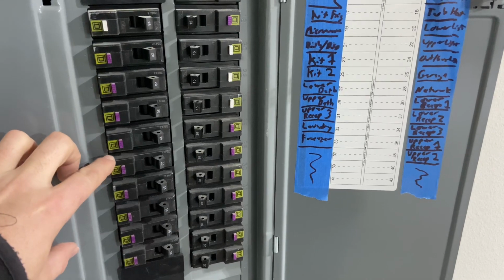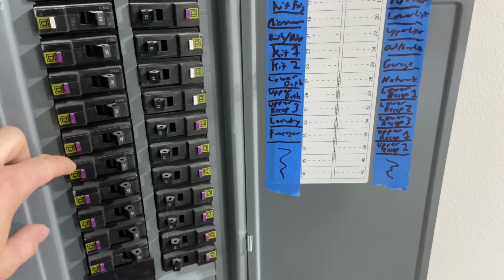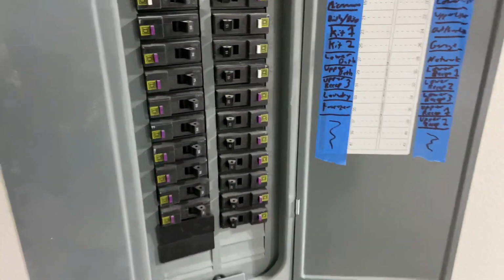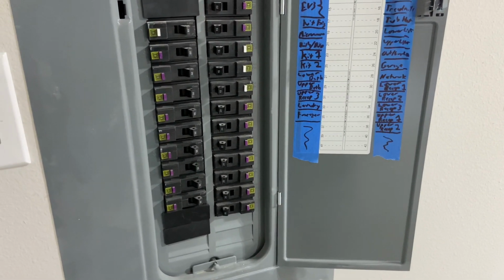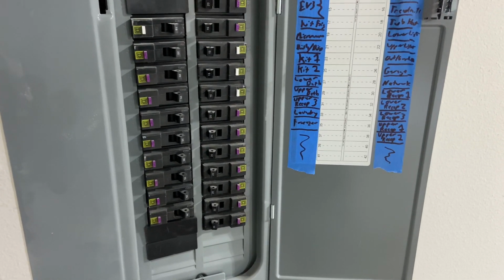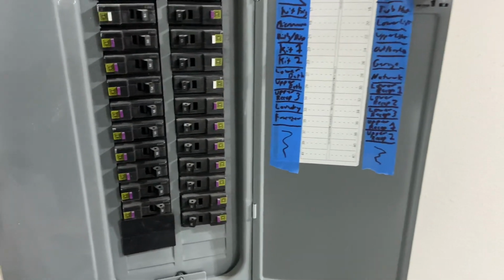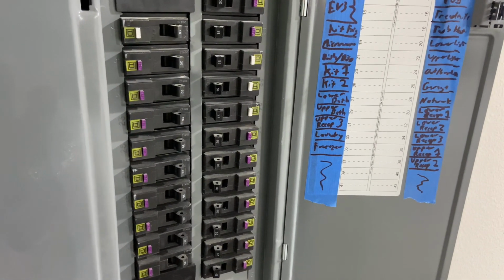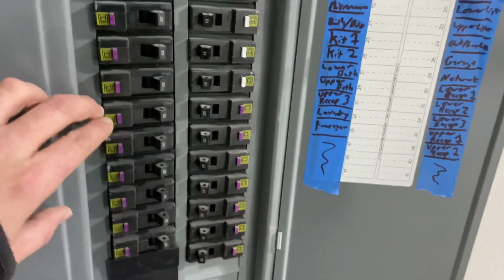And then I've got 2 bathroom circuits. Since you have to have dedicated bathroom circuits, I basically did the first floor and the second floor for the bathrooms. We actually contemplated doing more than that because I have 3 daughters. And so if every girl in the house wants to blow dry their hair at the same time, we will pop a breaker, I would imagine. So I thought about doing a third circuit, but in the end, I didn't want to add the complexity. So I just imposed the limit of, listen, here's what you get. You all can't blow dry your hair at once.